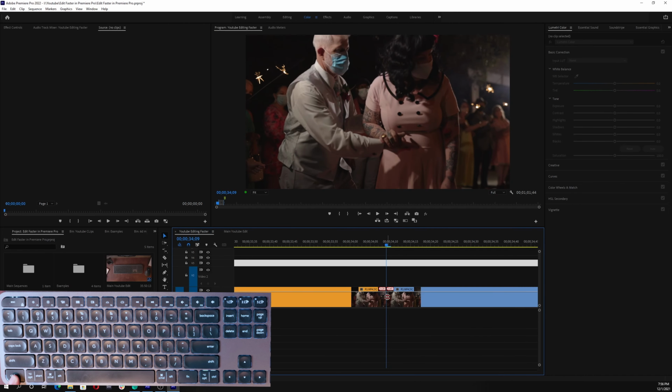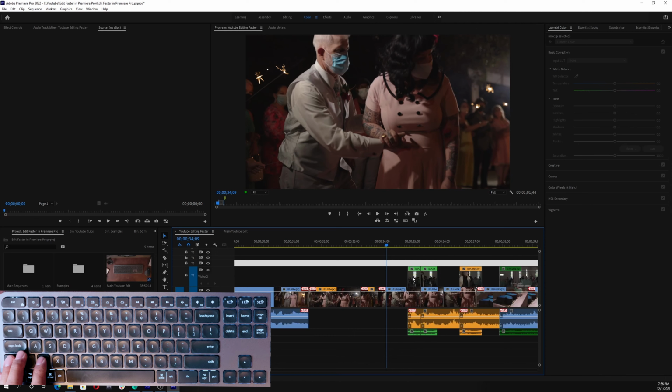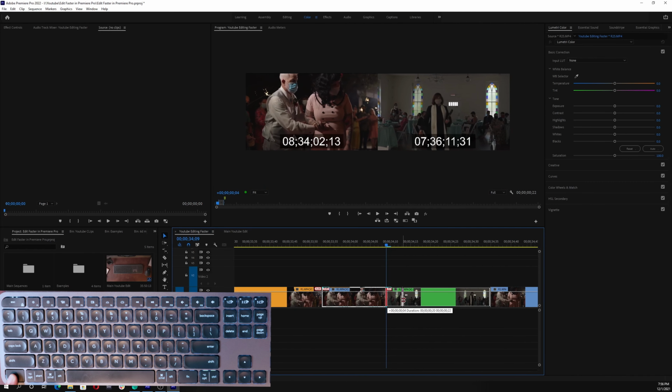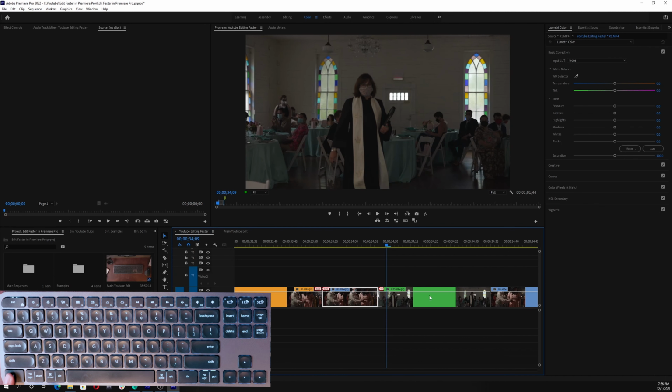If you're in the middle and you hold Control, now you get this. Now you can use this point to choose where you want these two edits to cut at. If you go right there, you see we've given a little bit more on the green side, given a little bit more on the blue side.